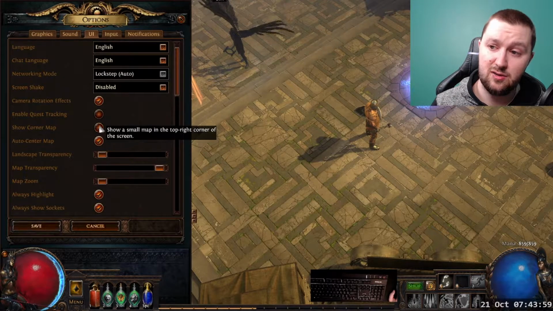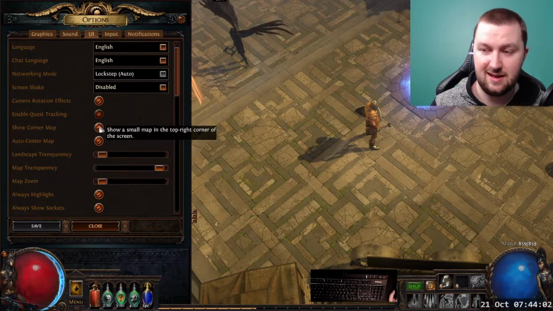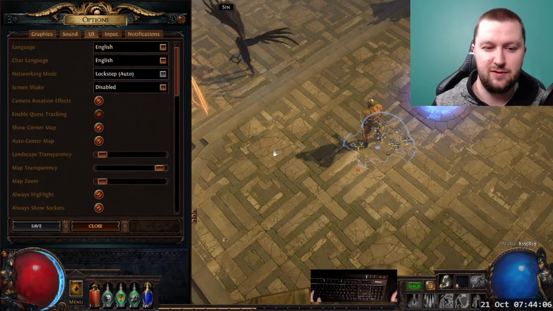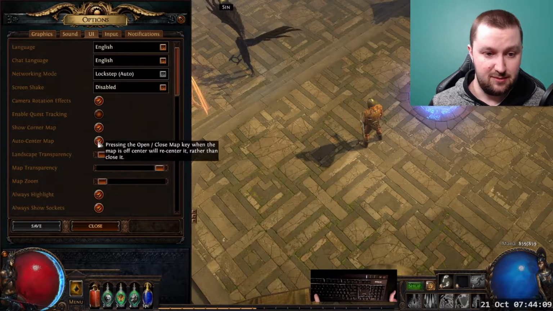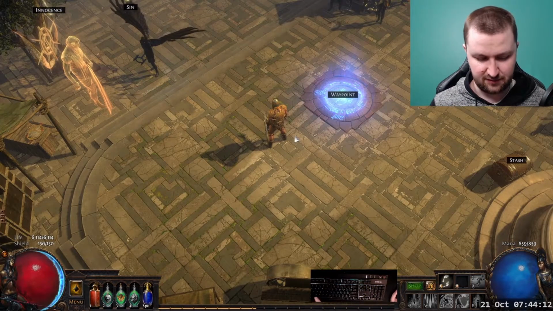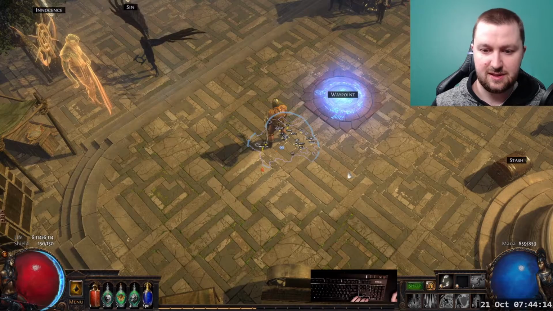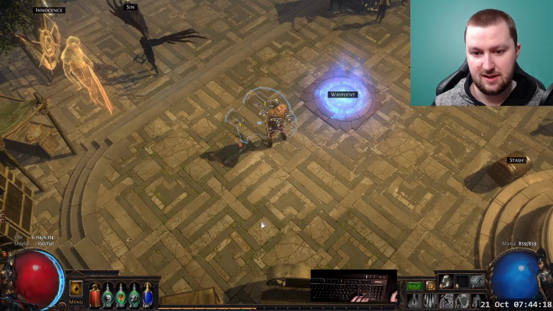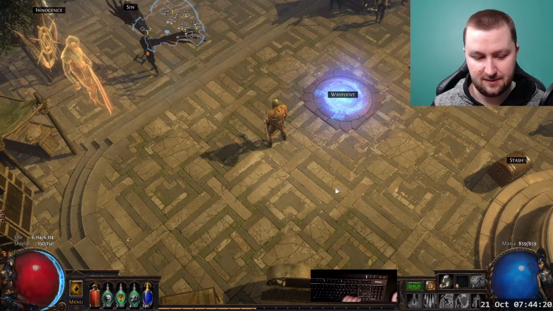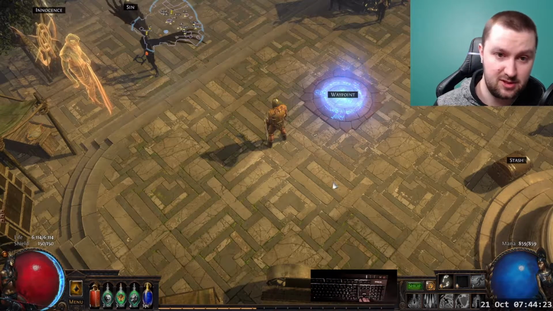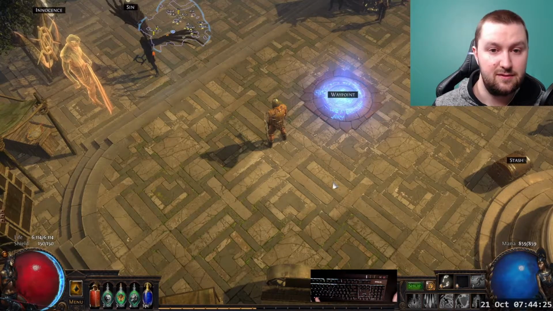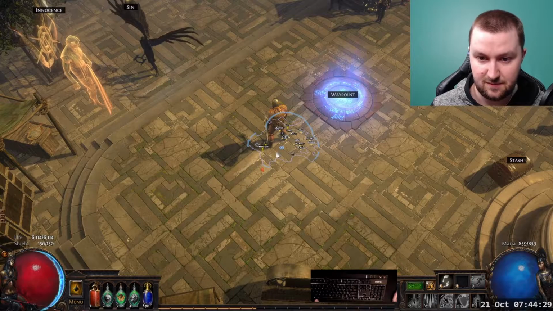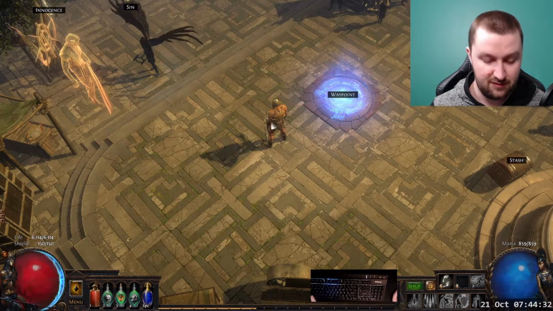If you like the corner map, you can use it. I like it. I don't often leave this map up, purely for the viewer's sake. Auto center map is very useful. So if you press Tab to look at this map and say it's a heist and it's really long and wide and you need to look at what the rewards are. If you press Tab again, I'm just using the arrow keys by the way. If you press Tab again, it will center your character under your character's mark. So yeah, I find that very useful.